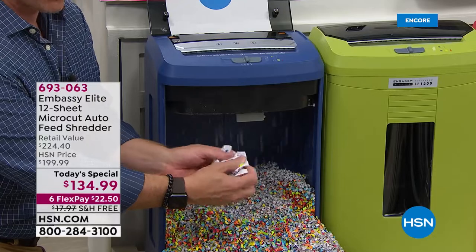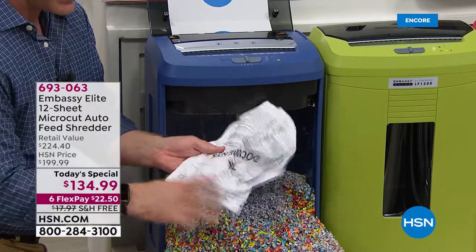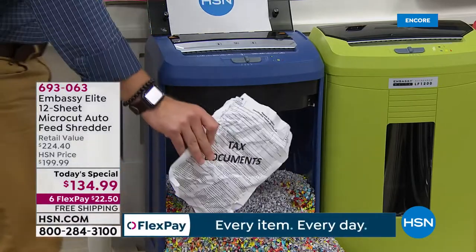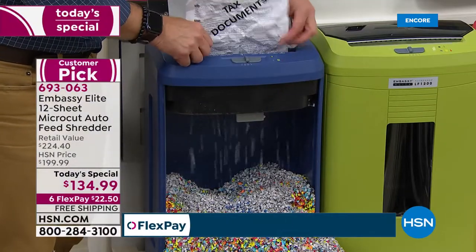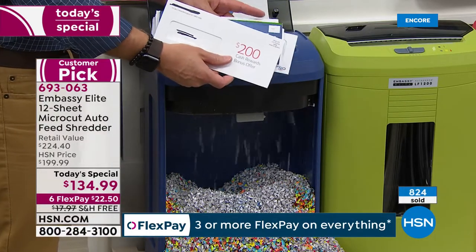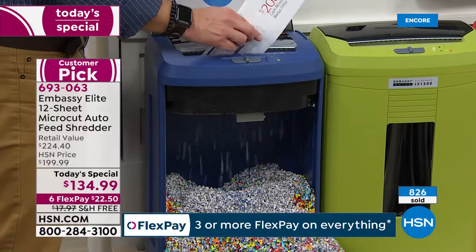And you know what? Yes, there are dumpster divers, but there's also just that windy night. And all of a sudden, what does that mean? Oh yeah, my tax information, my prescriptions in the neighbor's yard, my paycheck stub. They don't need to know how much vacation time I get. So take everything you can, whether it's personal, private, or you don't think it is. We get the junk mail. Do you know they actually pad these with advertisements, with envelopes? I believe it. So you can't just put it into the shredder.